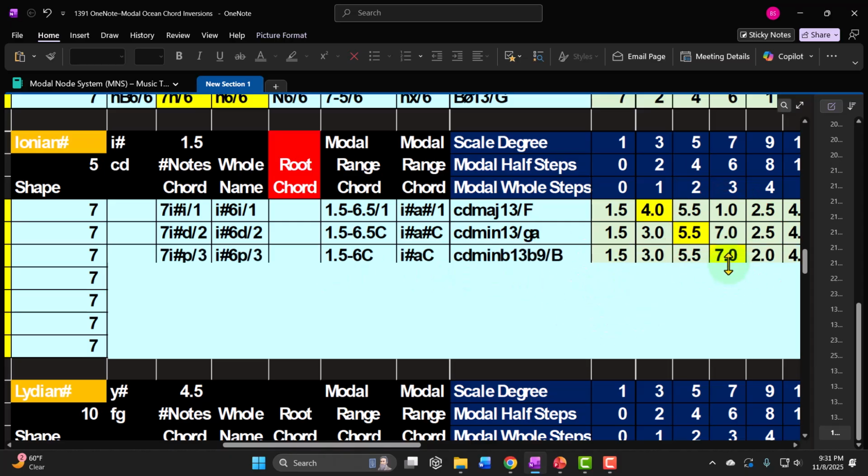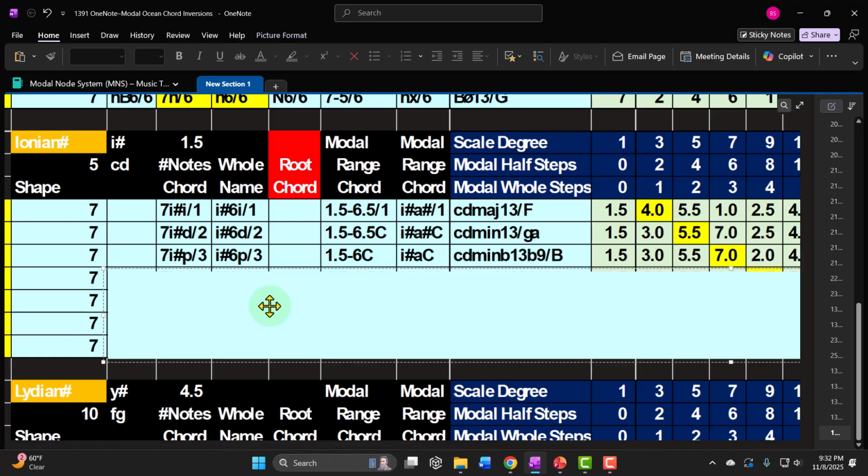So then of course we could say, okay, I'm on the same node. It's a D sharp, it's a C sharp or D flat. It's an Ionian ocean chord, but maybe I want to build on it a Phrygian shape. That's another minor shape, which would normally just be Aeolian if it was a triad. But if you're getting more detailed about the shape, you can say it's a Phrygian shape to give you that flavor of the Phrygian that has one interval different than the Aeolian, right?